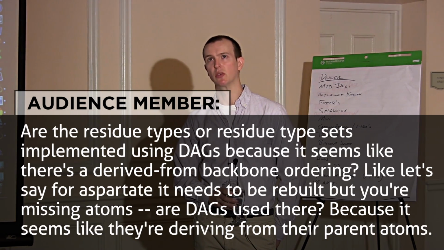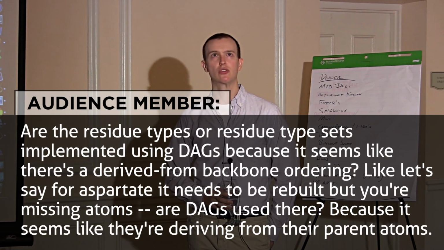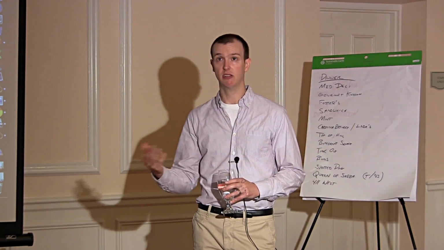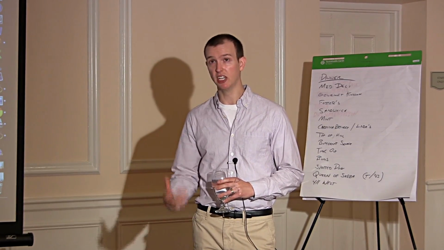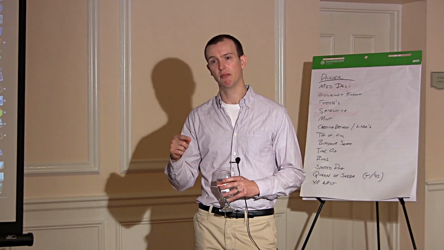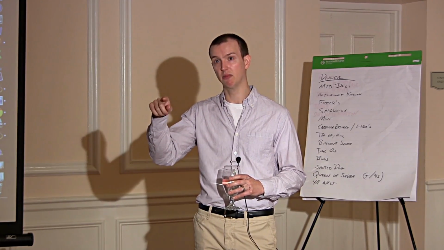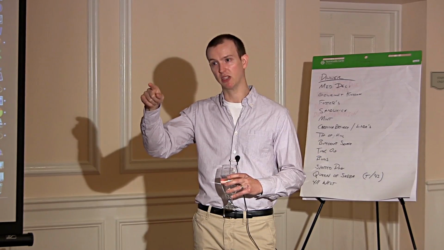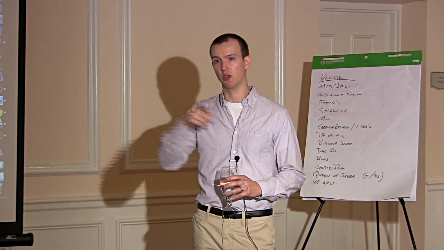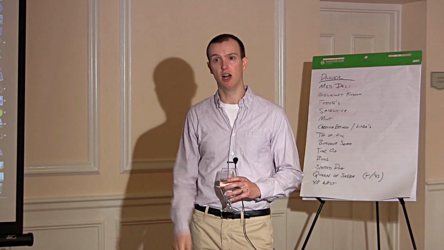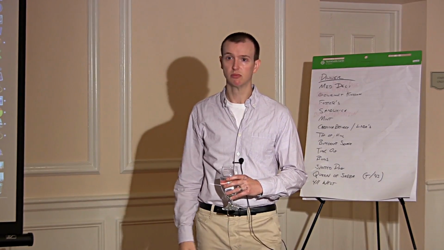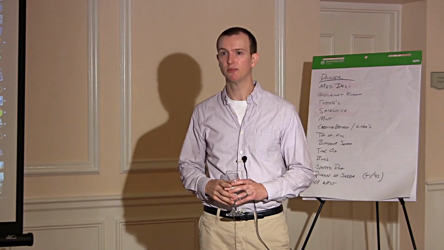I guess there's a relationship between, what am I talking about? Yes. So when you're building the coordinate for an atom that's missing, there are a couple of different ways you can do it, but the easiest way is to build from the atom tree. The atom tree describes the internal geometries of how you get to a particular atom, let's call it the fourth atom, based on the distance to the third atom, the angle between the fourth, the third, and the second atom, and then the dihedral between the fourth, the third, the second, and the first atom. And so there's a DAG going from 1 to 2, 2 to 3, and 3 to 4. It's in fact a tree, but all directed trees are DAGs. They're just a special case of DAGs.